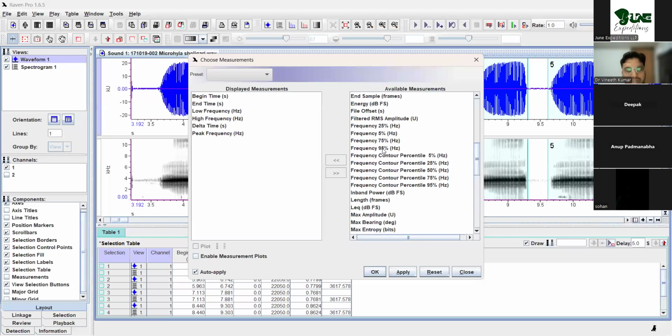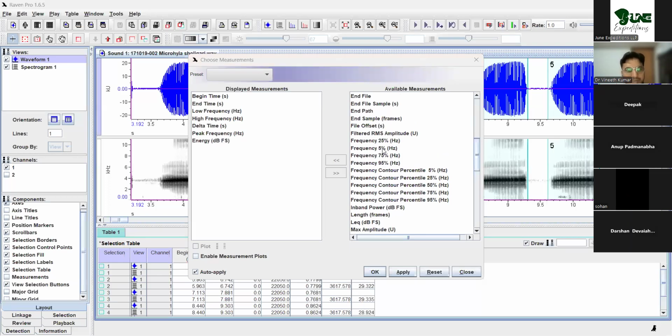Vivek, can you just on your mic? Hello, sir. Yeah. What is the problem you're facing? I did the active selection, but the selection table is empty. It is shown empty. Do you see the selection table or not? No, the table did not come.